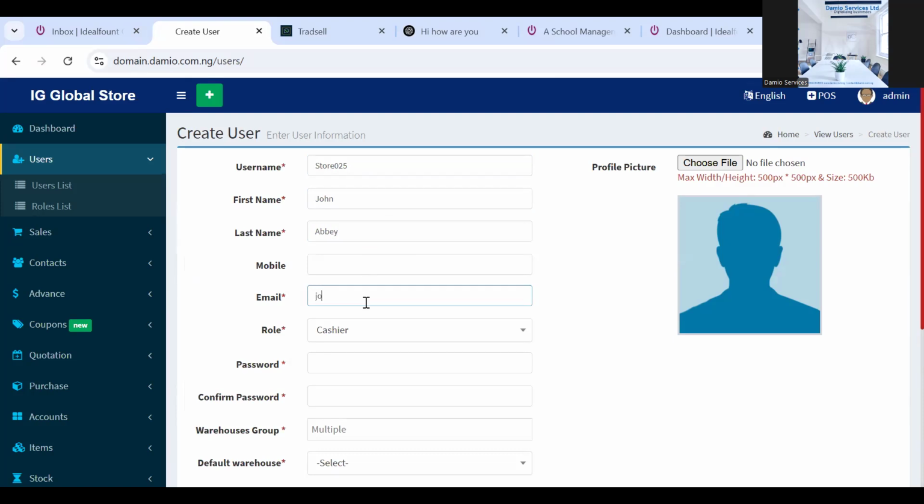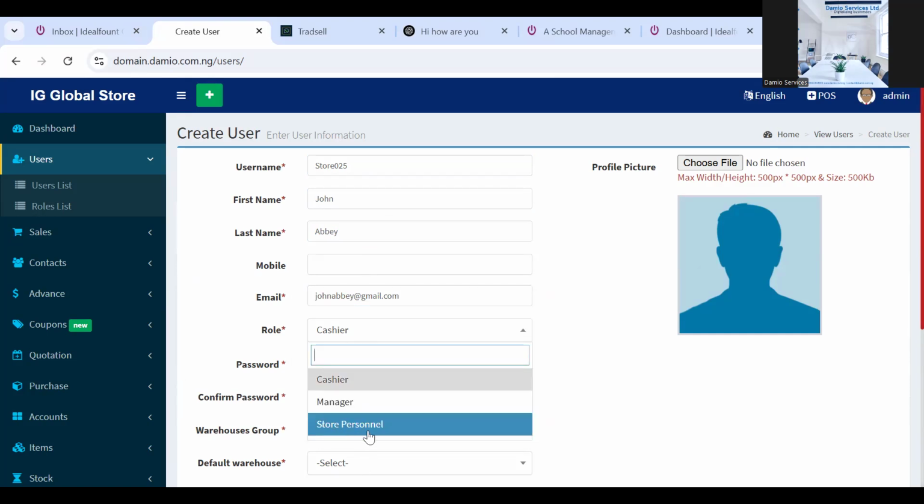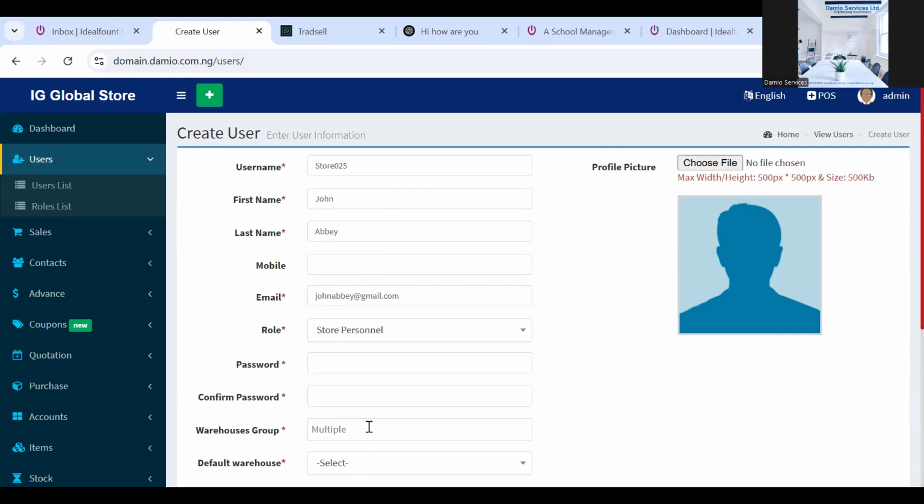Email, johnabe@gmail.com. Then role, you will now go and select store personnel. So all the roles that we set up on the role list, this person will now have access to. You create password, confirm password.